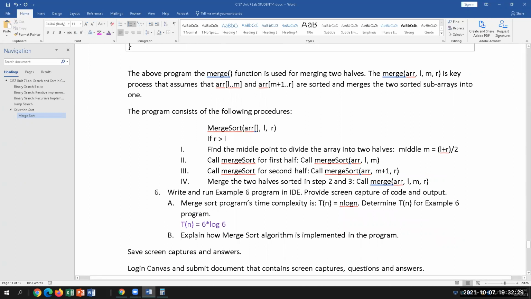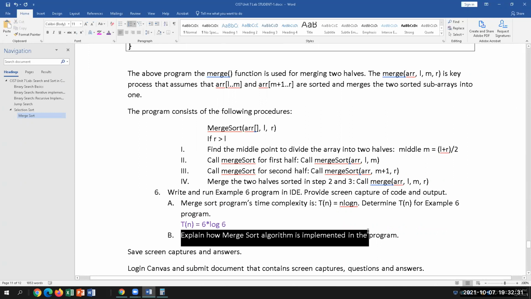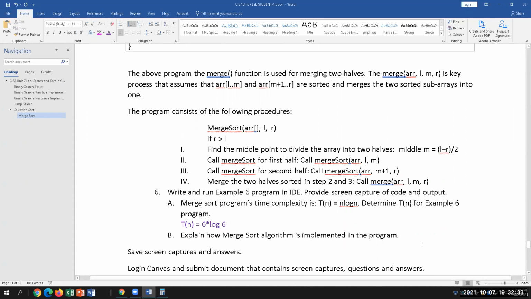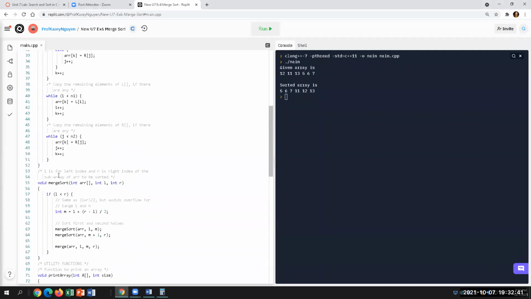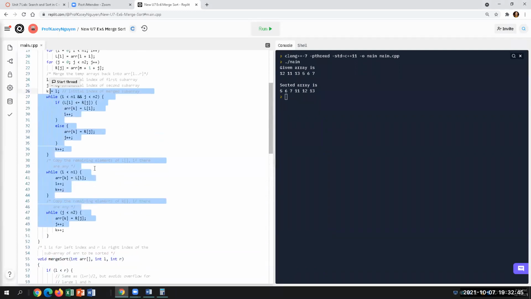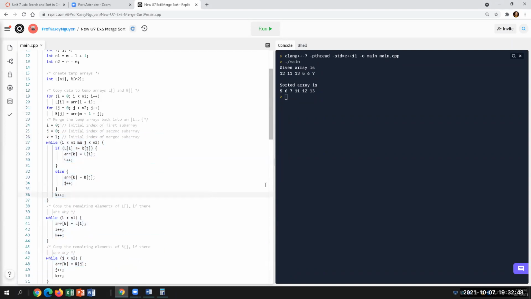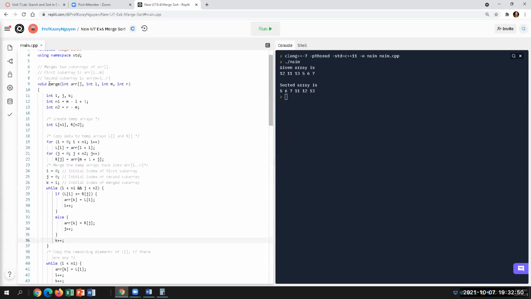Then for B, we're just going to explain how the merge sort algorithm is implemented in the program. So we want to focus on two functions, the merge and the merge sort.